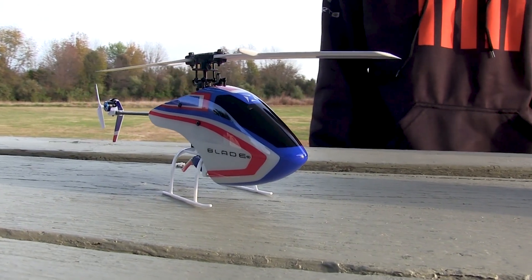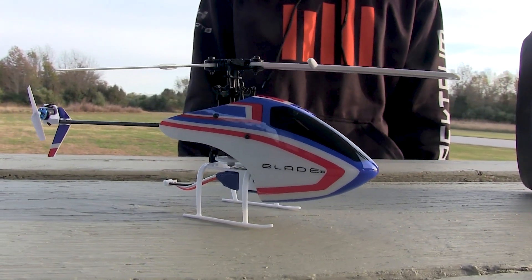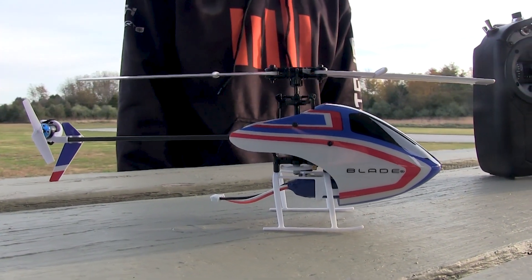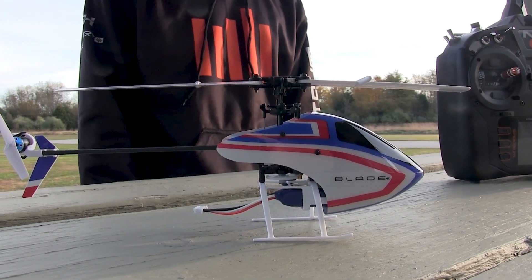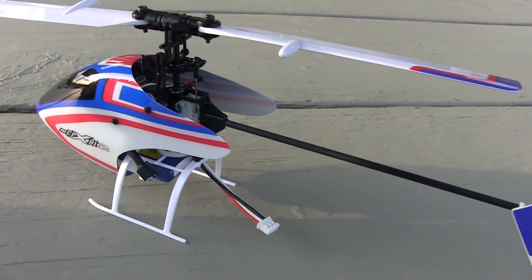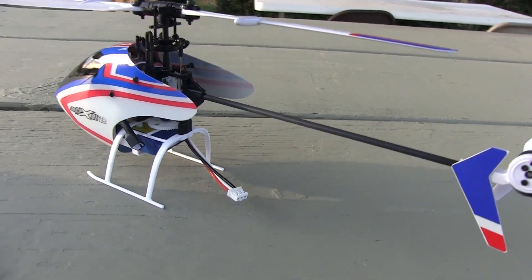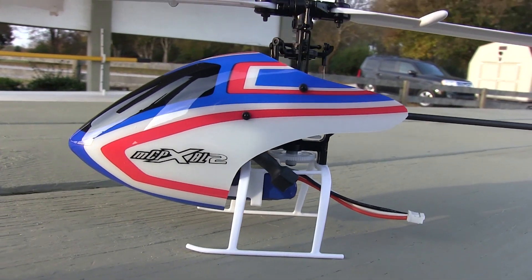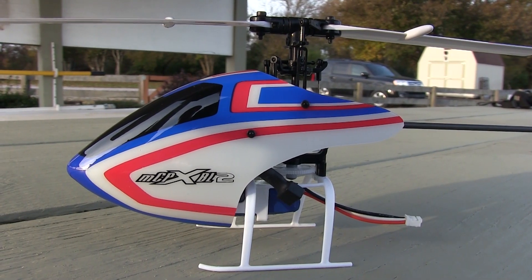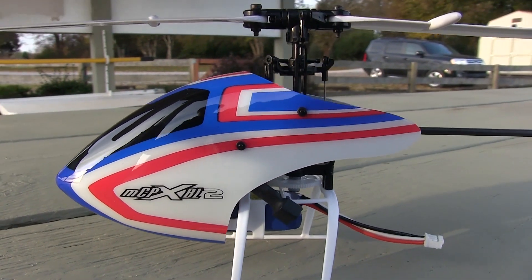The great thing about the BL2 is its wide flight envelope. You've got three different modes. You've got the stability mode with the Safe Z mode, which is essentially stability mode with better pitch management — it basically gives expo in the pitch, makes it feel a little bit softer, not as harsh. It also has stability mode which takes that expo away, gives you more direct feel on the pitch, but you still have that auto-leveling feature. And then you have agility mode, which is essentially 3D mode — you can go upside down, do all kinds of crazy tricks.